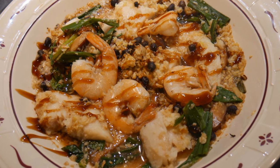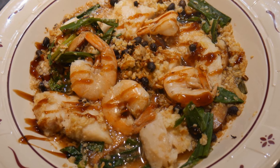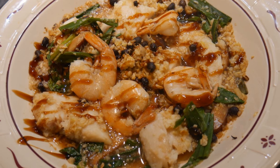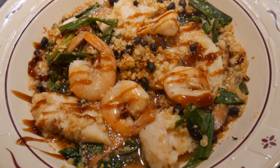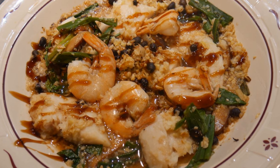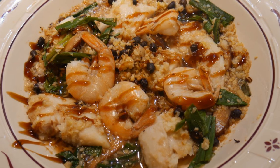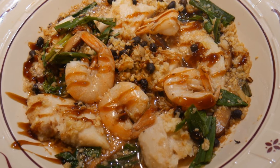The nice thing about this dish is that you set everything up, which takes only a few minutes. Once you set it up, you are ready. All you have to do is steam it and check, making sure the fish is steamed to the right texture that you want. You can under-steam it as well as over-steam it at the same time.